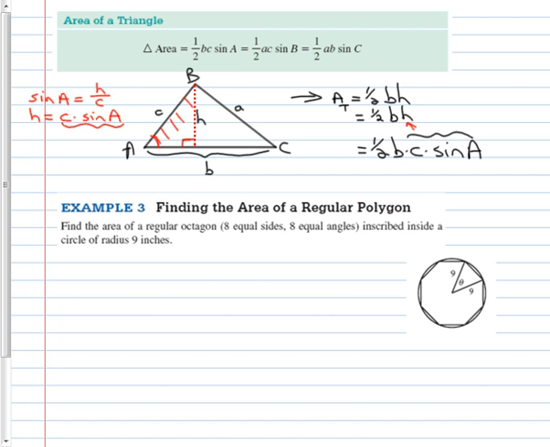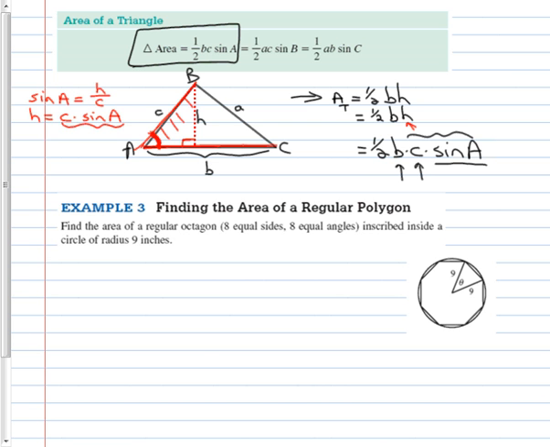Well, guess what I just came up with? A formula for the area of a triangle that uses two sides and the angle between those two sides. Here's side B, here's side C, and here's angle A between those. You could repeat that process using angle C and angle B instead of angle A, and you would get the other two formulas that they have listed here. The area of any triangle is always 1/2 the product of two sides, any two sides, times the sine of the angle between those two sides, the included angle. So I can do 1/2 of AC times sine of angle B. Or I could do 1/2 of AB times sine of angle C.